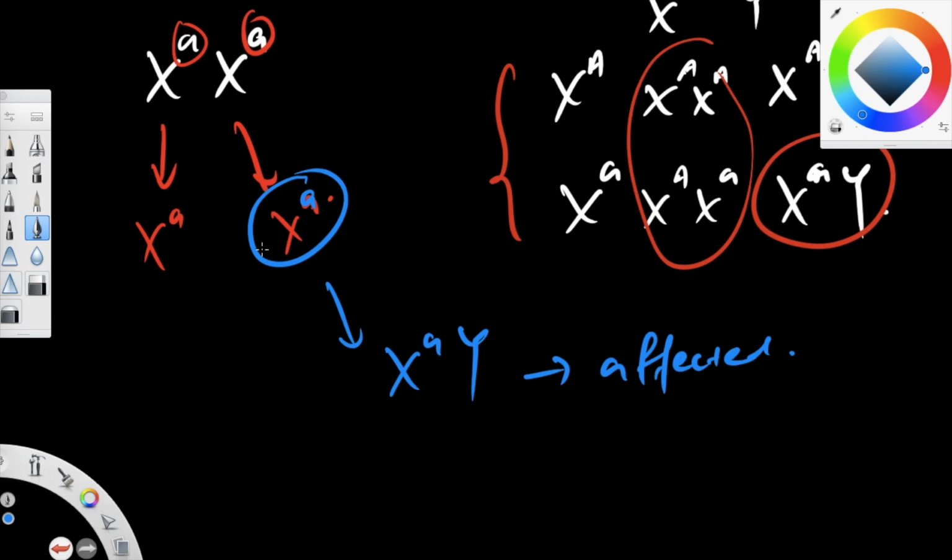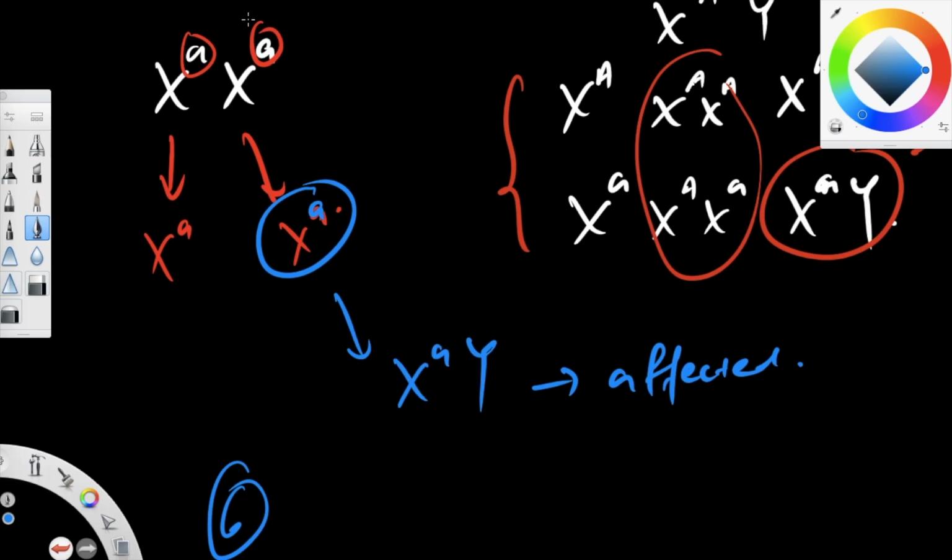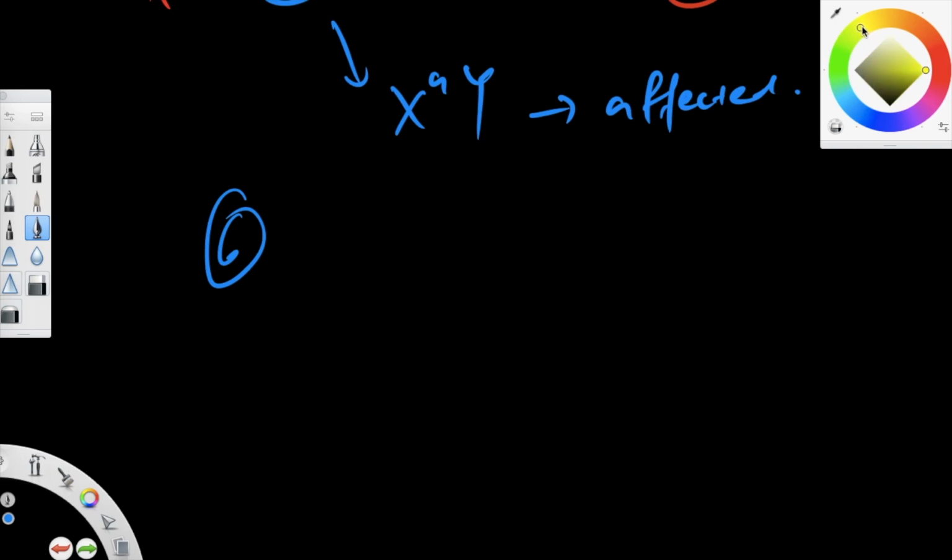Therefore, if the mother or any daughters are affected, the father must be affected. Correct? So that's criteria number 6. It was that if a daughter or a mother is affected, the father must be affected. Because daughters have 2 X chromosomes, inherit 1 X chromosome from the father, and in order for the daughters to be affected, it's a recessive trait. Therefore, both X chromosomes must be little a, and if the father passes on a little a, then he will be affected. And lastly, we'll talk about Y-linked, which is really simple.